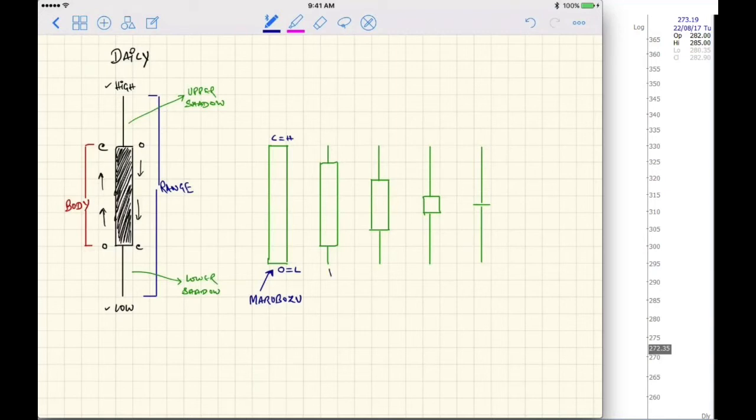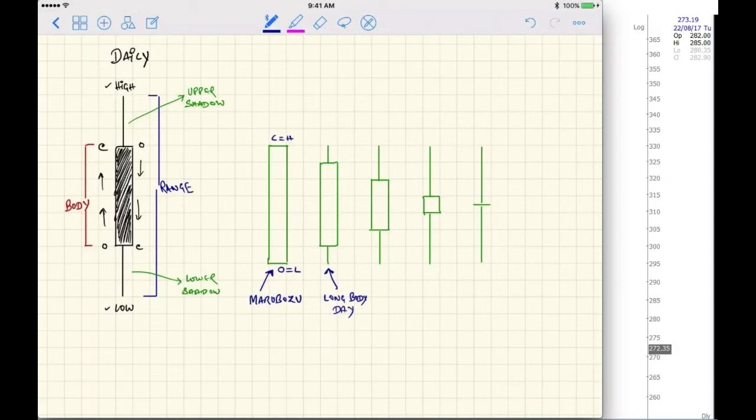This is a very typical candlestick. It does not have any name per se, but I can call it a long body day. Long body means its body is fairly long when I compare to the range. Whatever was the range, the body was more or less the size of the range. A little less because it has a lower shadow and it has an upper shadow. Again, a sign of strong buying. Not as strong as the left hand side Marubozu, but pretty strong buying.